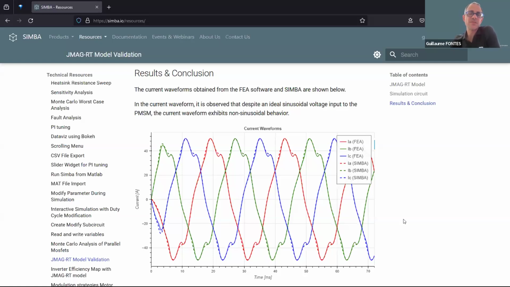Sometimes the next step of such a use case will be to integrate the AC copper losses, because for high switching frequencies, these losses can be important and cannot be neglected. So the use case we presented today can be considered as a first step.